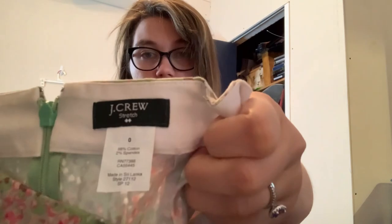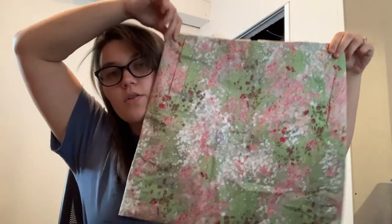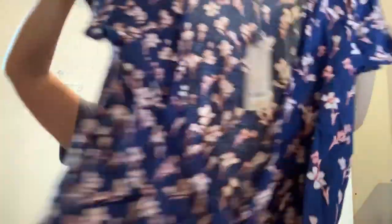J.Crew, size 0 or J.Crew Factory — this is from 2012, a little skirt. I told my friends today I was manifesting some Lilly Pulitzer and stuff... but this is — I'm not making this up — this is great, like this is Draper James, which is Reese Witherspoon's line! And it's new with tags — it was $115 for this shirt right here. It feels like maybe linen — 100% linen. I'm on cloud nine.